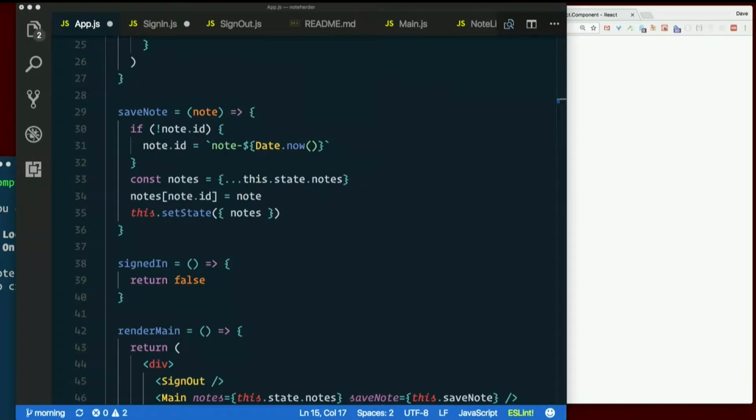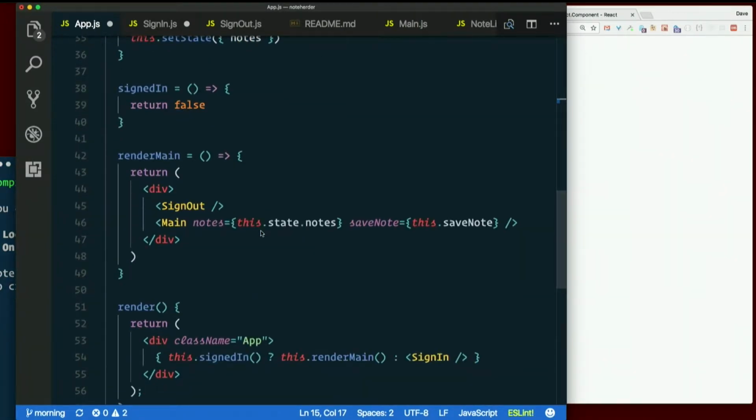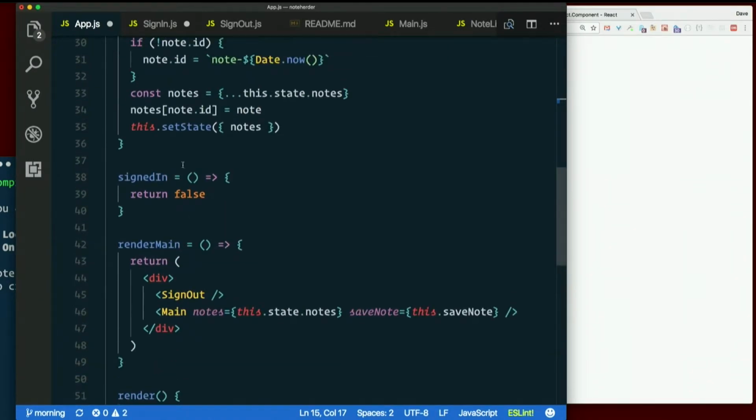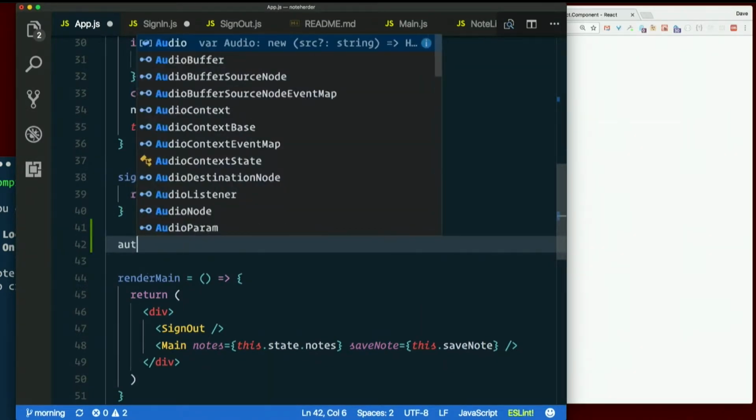And then we can have a function in app that deals with that thing. So, somewhere around signed in, let's add another method. I'll call it auth handler.